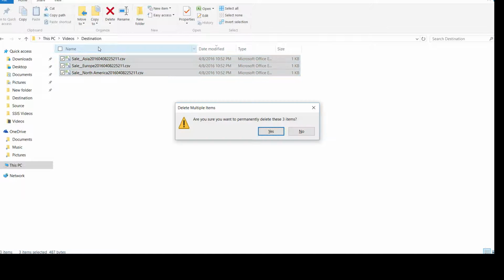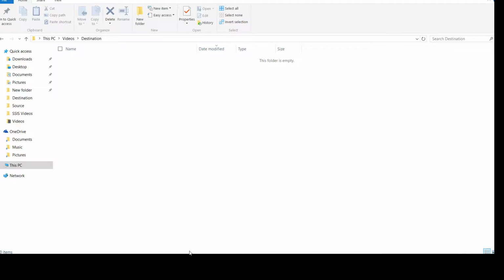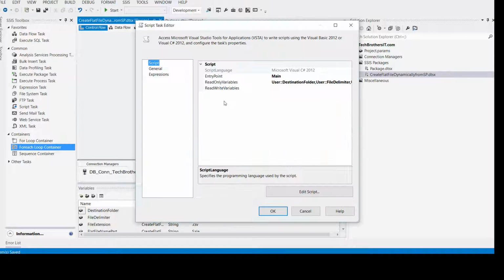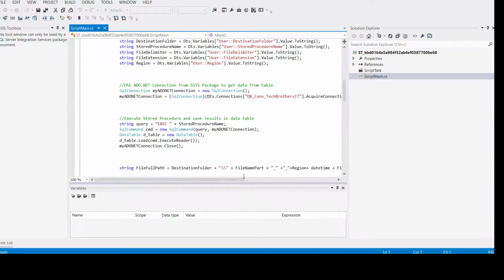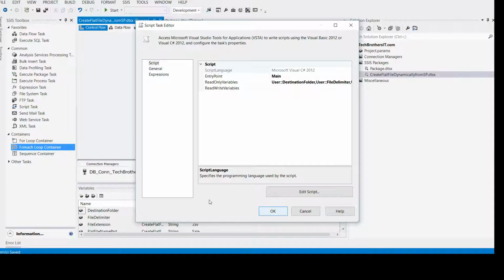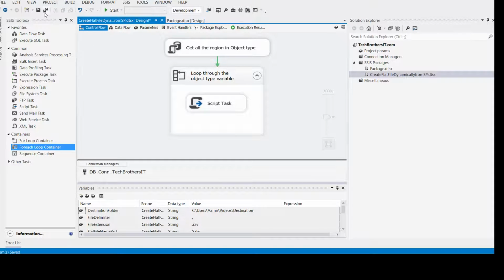The only thing, I'm going to go ahead and make a change, because we did not put underscore after the region. I want to have a nice file name created every time, so I need to change that, but that's only one time right here when you're developing. The rest of that, you will change your package, change your store procedure. It's not going to complain about that. Bring whatever you can. It will dump the data to the CSV. Okay, run it.